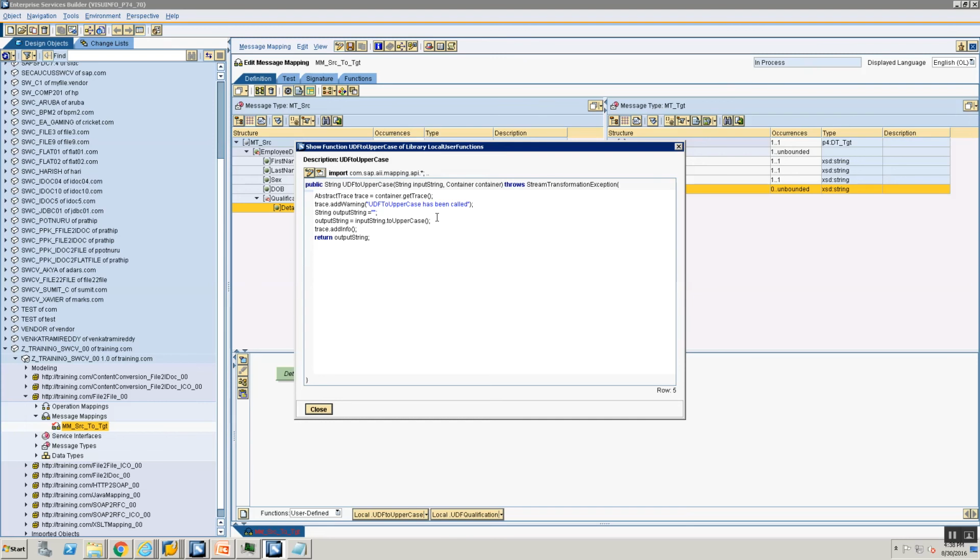Now I'm saying add info, and I'll say info colon UDF has finished concat, and I will add the output string.